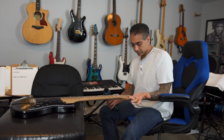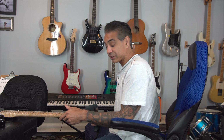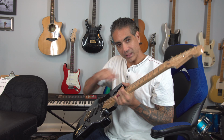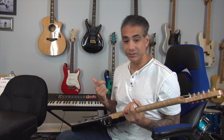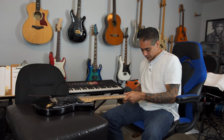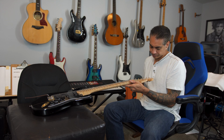So the first thing I do is I loosen my strings. The reason I loosen my strings is there's a lot of tension on this neck. There's a lot of tension this way on the neck, and these strings are pulling the wood forward. So if I just cut them off when they're tight, I could crack the wood or damage it. So I'm just loosening them before I cut them off.